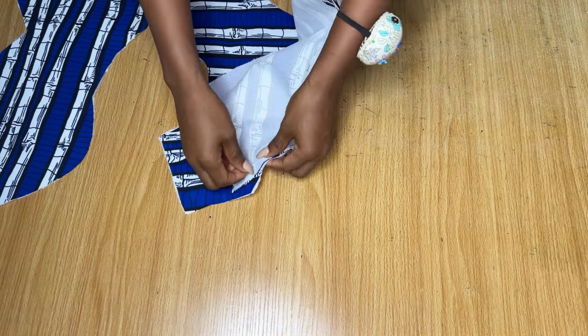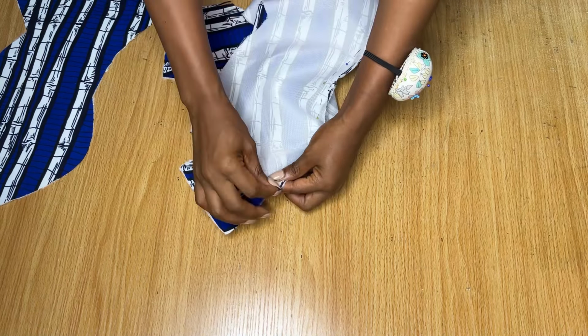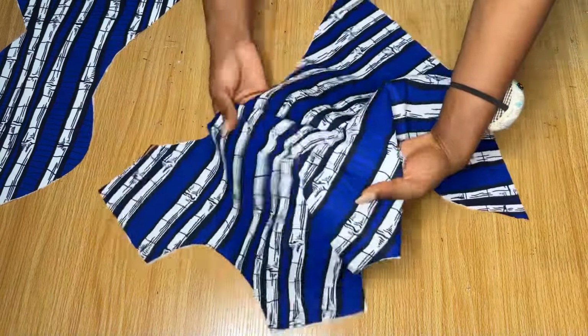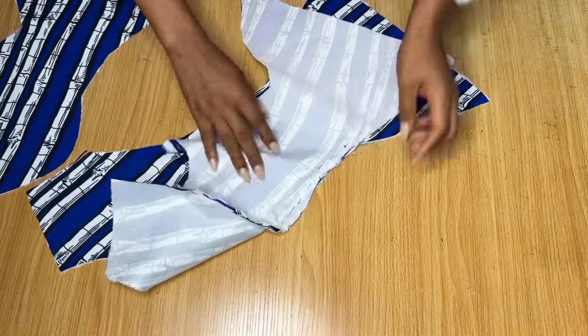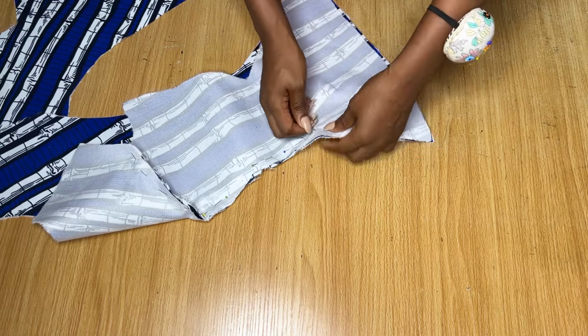This is a princess dart bustier. So for those of you who are wondering, if you've not seen the pattern drafting tutorial, you will really not understand what I'm doing here. So I'm done pinning down the bustier area so you can see what it's looking like so far. It's actually looking nice, so I'm just going to go ahead and finish pinning down this bottom part as well.